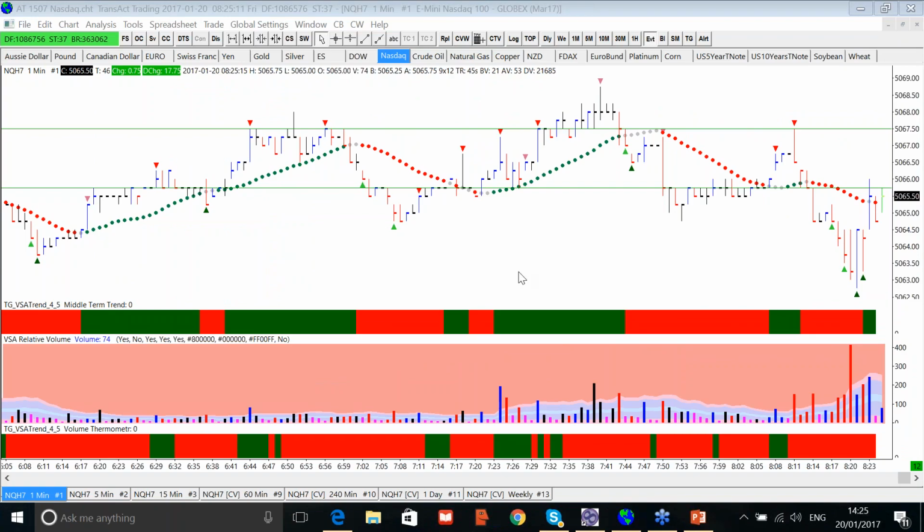Now let's go back to see, as we come into the open of the session, what's going to happen here. Okay, Grigory's just confirmed he's long on the euro and the yen. Okay, so Grigory's long on that euro.